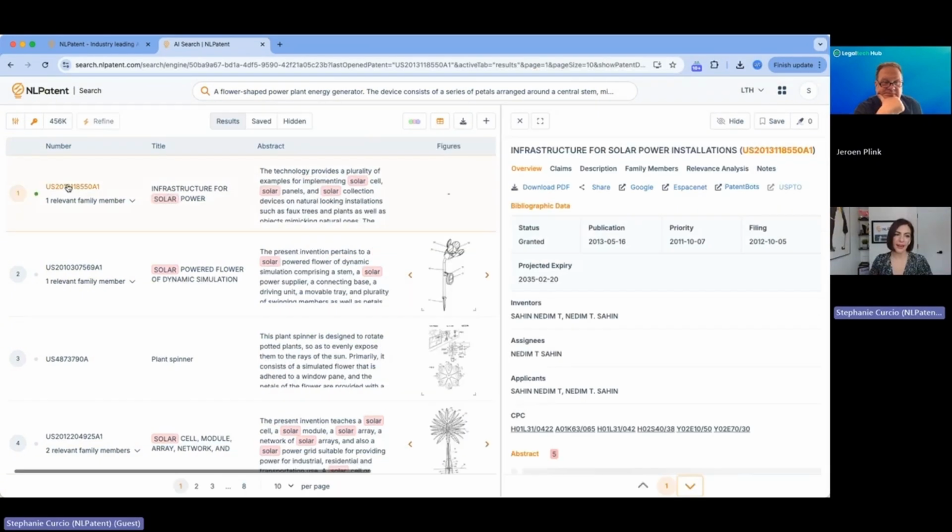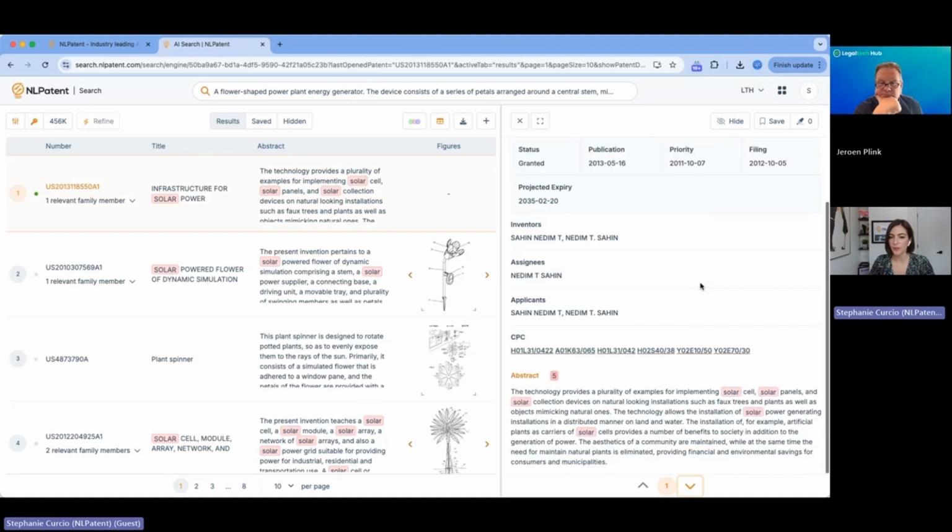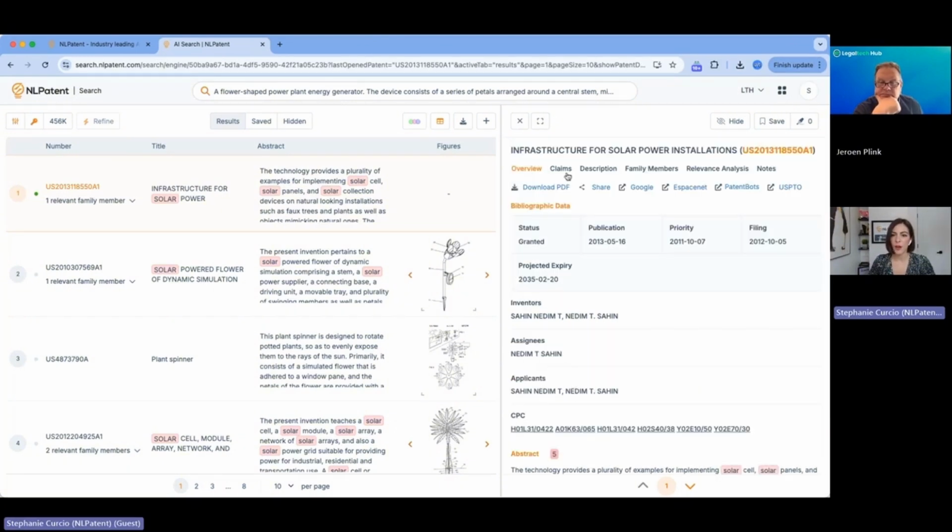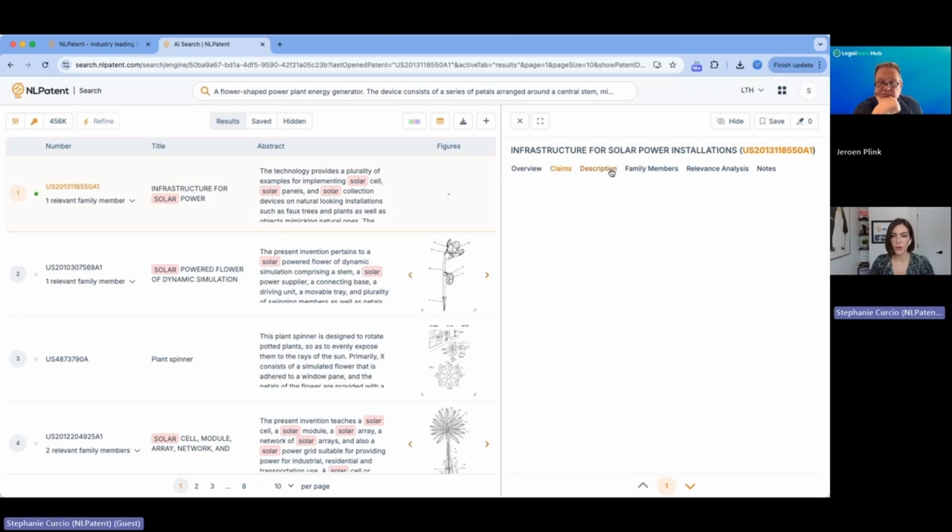So now we can click on any of these patent documents. I'll click on this first publication, and now we can scroll through all the different sections of the patent document. This little counter over here will indicate how many keywords there are in the abstract that match the keywords that I have filtered for, as well as in any other section in the document that I scroll through.